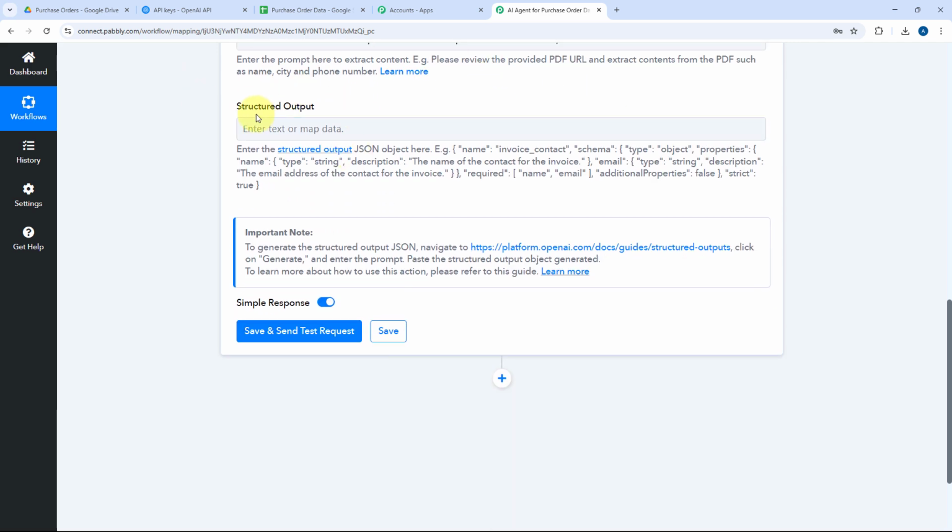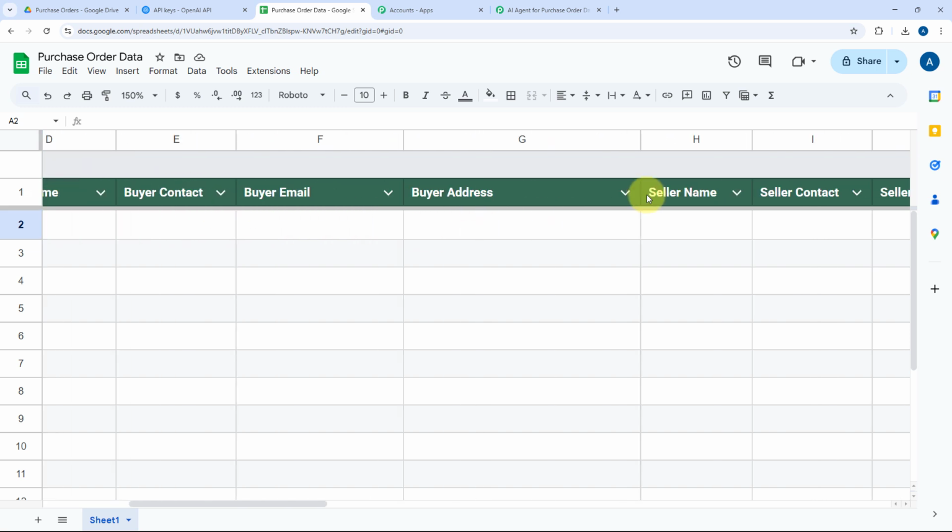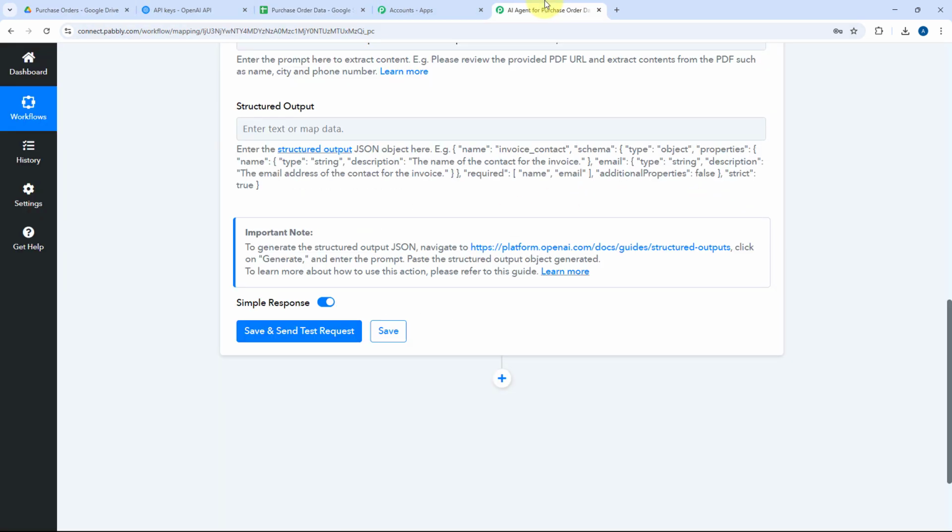Then after that, here we have the field of structured output. Now here from ChatGPT or from OpenAI, after extracting the details, we want the details in a proper structure because we want to add these details in our Google spreadsheet. So we want a separate response for each and every detail which we have in this purchase order PDF. Now here in this field, we have the option to give a JSON object or a JSON schema or share the structure in which particular format we want OpenAI to give us the extracted data. And to tell it, we have to enter a JSON object over here.